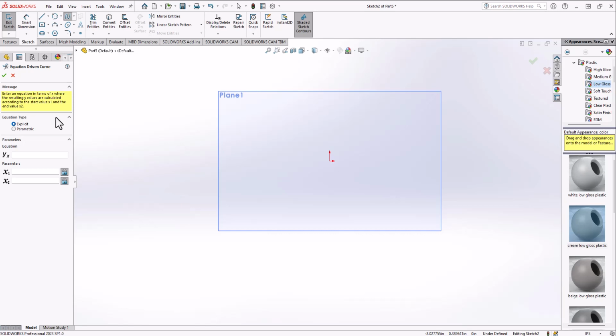So what you can do is you have either explicit, so that's like y equals some function of x. So you set the bounds, like x equals 0 and 1, and then I'm just going to do equals x, and that's going to be a linear curve with a slope of 1. If I do 2x, this is just some basic calculus stuff, it's a slope of 2. Or I can do a parabola, so x squared. So you can create these function-driven curves.